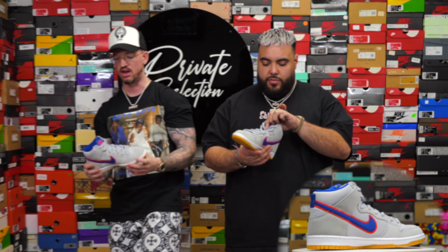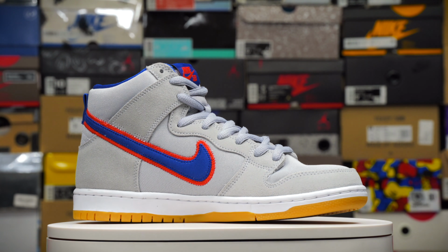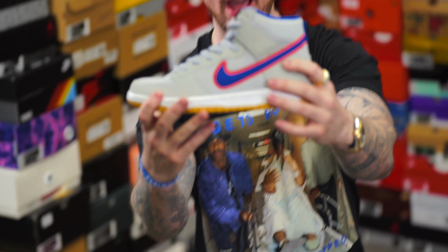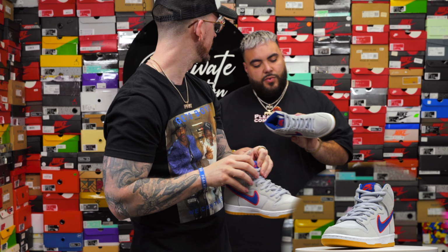We're on to some highs now. This one is to represent the New York Mets, and there's a lot of different grays going on. I like this colorway. It's going to be majority gray with the blue and orange to symbolize the away colors. It's going to be suede on the toe and suede on the heel. Gray shoelaces. Suede's nice. Suede is really nice.